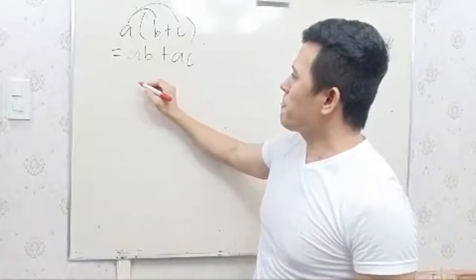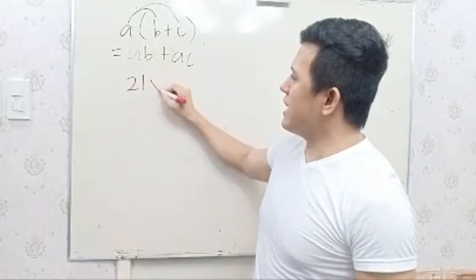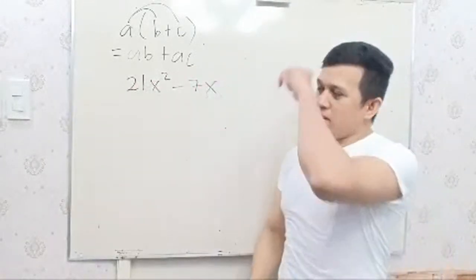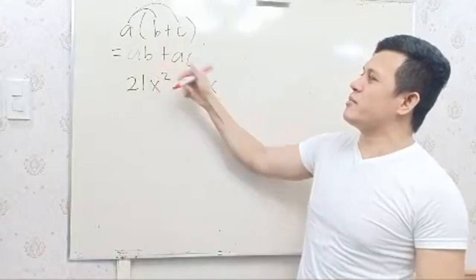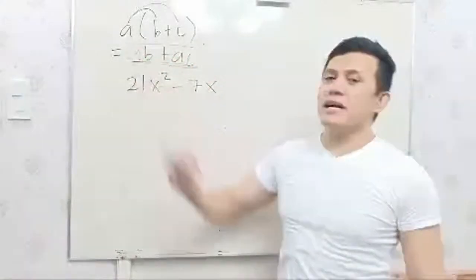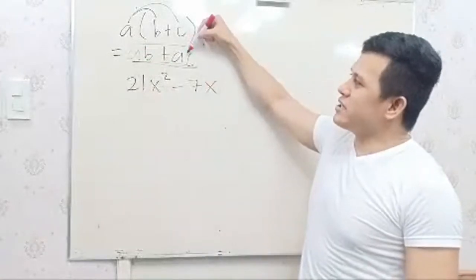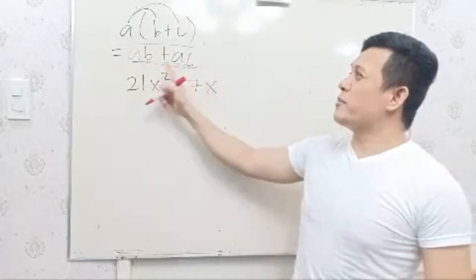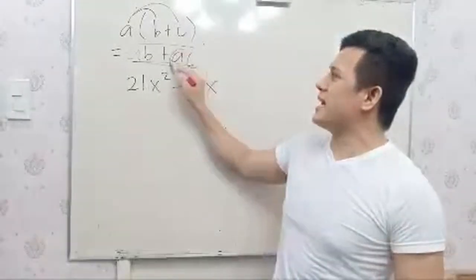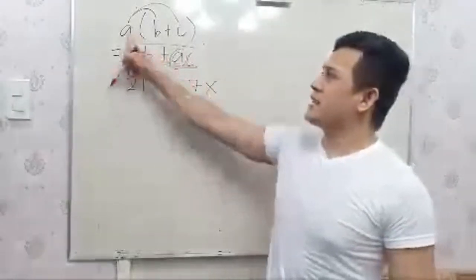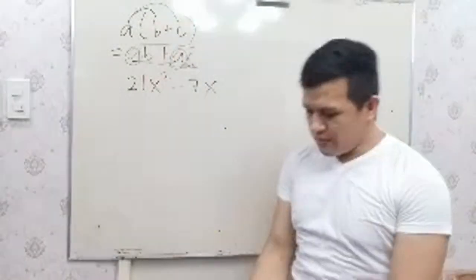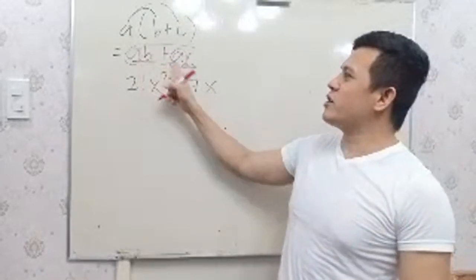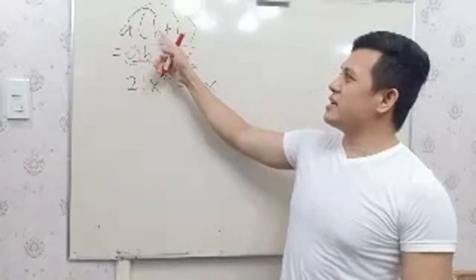Okay? Sometimes, sa question, what is the factored form of this thing? Okay? So, let's say, 21x squared minus 7x. Okay? So, ano yung common? You are going to get the common from what you're given and then you're going to get the factored form. Okay? So, kung i-work out natin siya pabalik, so this is AB plus AC. So, ano yung common between AB and AC? Ang common nila is A. A ang common, so that's why you put it out. And then copy B and C, pero may multiplication sign siya, or the parentheses.